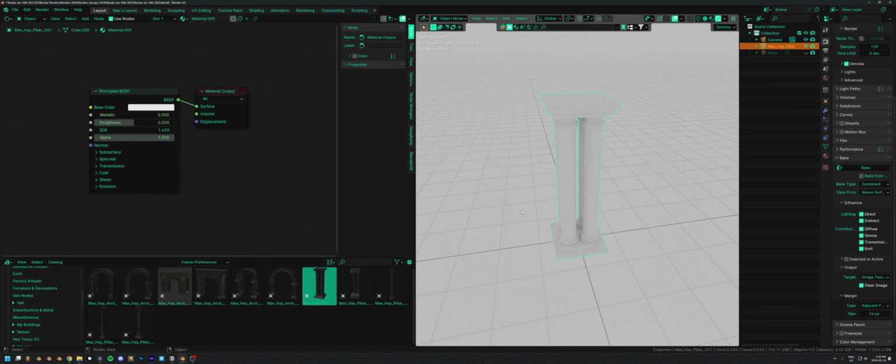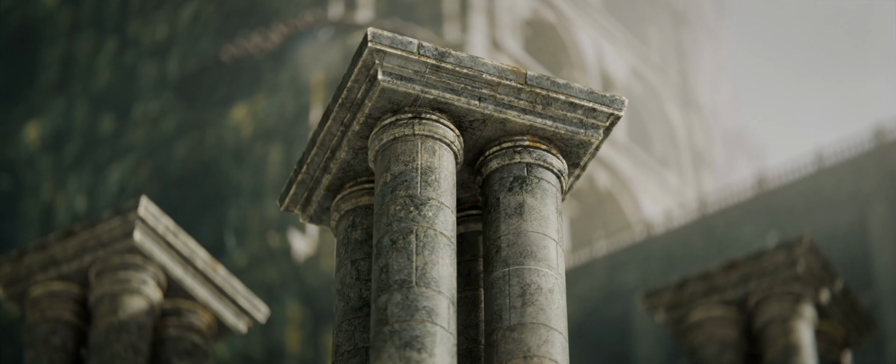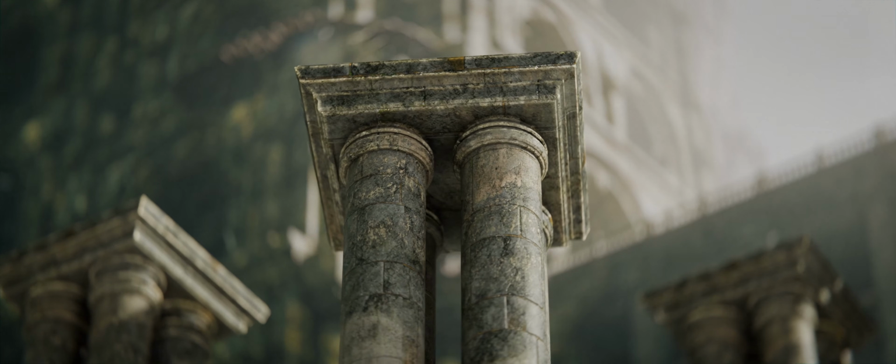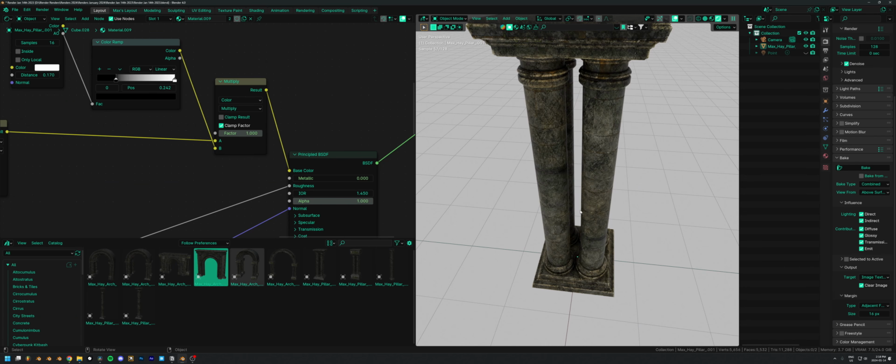Okay, in this one, I'm going to show you how to take an empty model, throw on a free texture, add edgewear, and then add a bunch of additional grunge layers on top of that to make this a really interesting, grungy, old-looking texture, as opposed to just a default texture look. So this is the technique I use on pretty much all of my models.